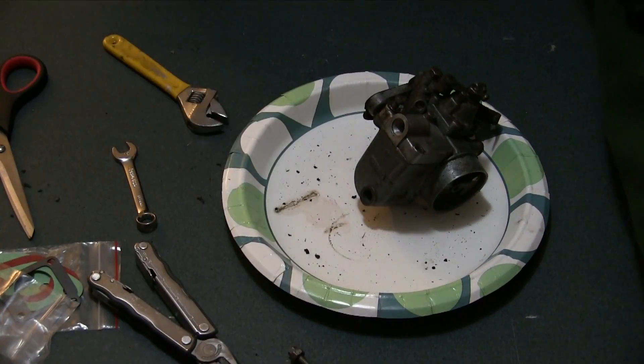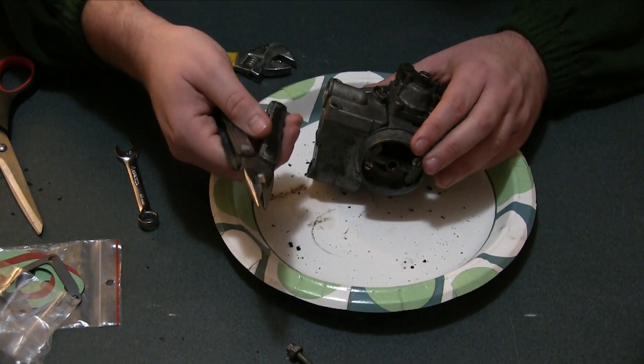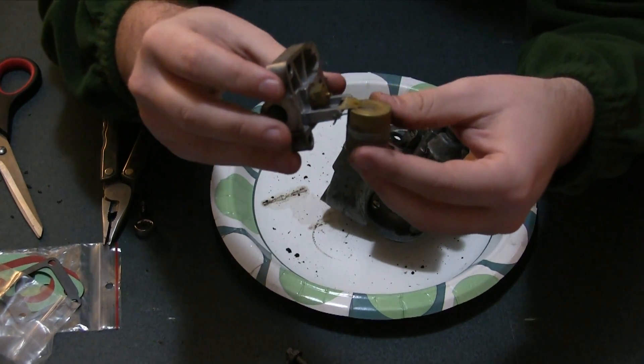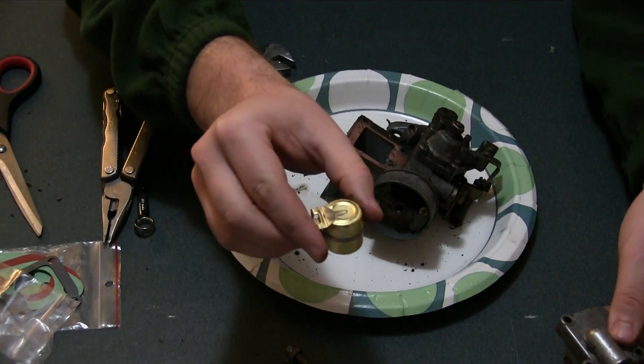Now back to the carburetor — try not to keep me distracted, okay? One thing to note: if you don't have the proper tools, it's always good to use improper tools. The old float is very dirty. That means the Trabant will be no longer amphibious, so we need to replace that with the new tiny beer keg.